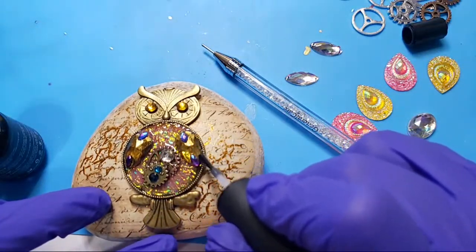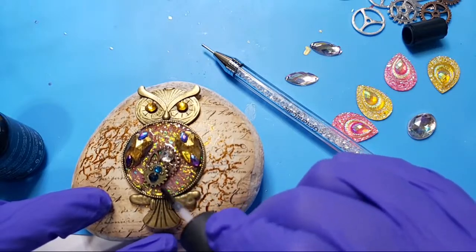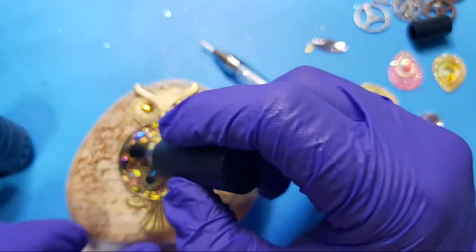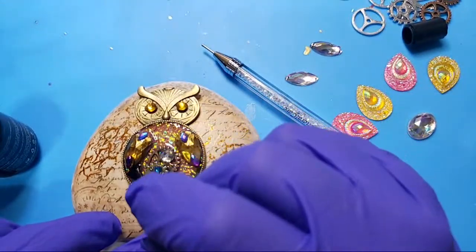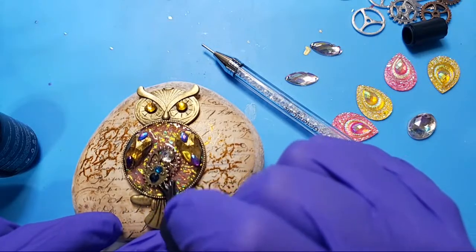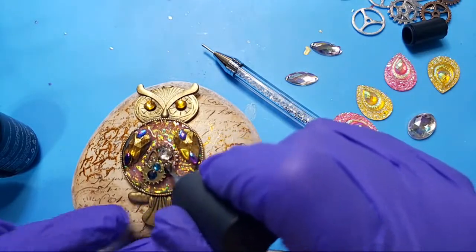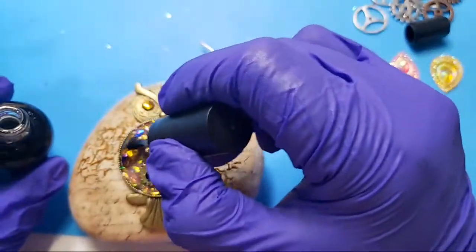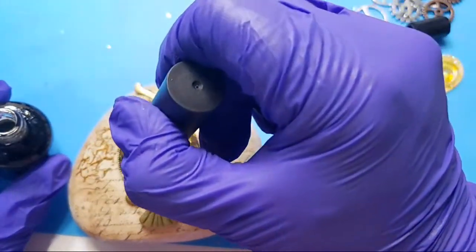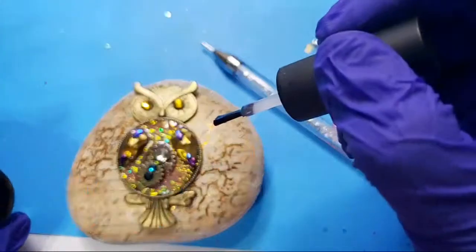And since our alcohol ink sort of took the shine or the gloss off of the rhinestones, this will put back that shimmer. Or, what would that be, the glass look, I guess? Okay.